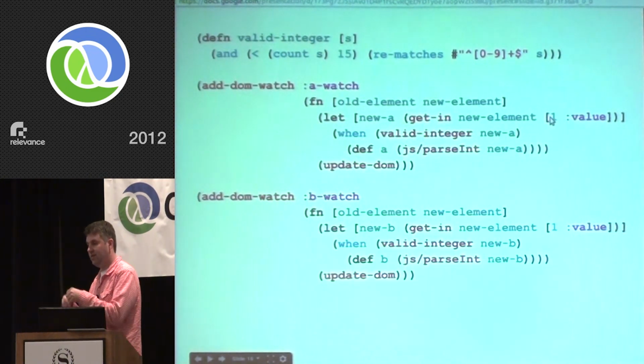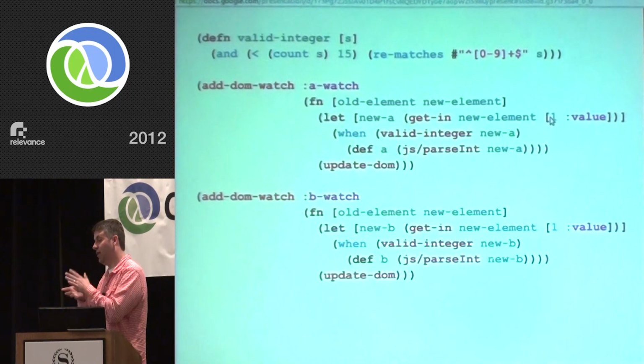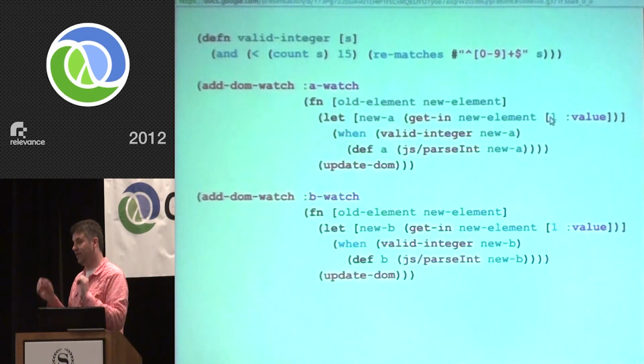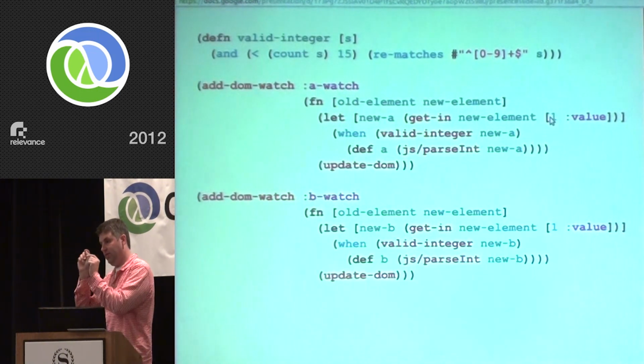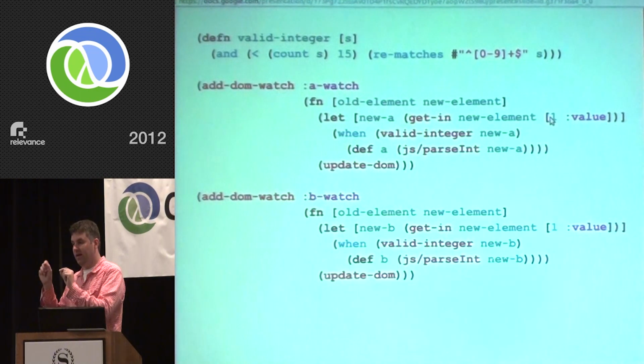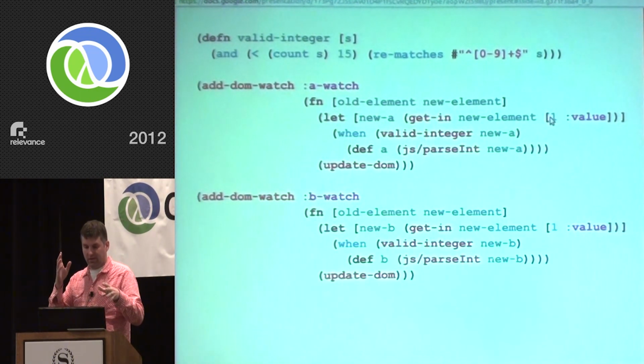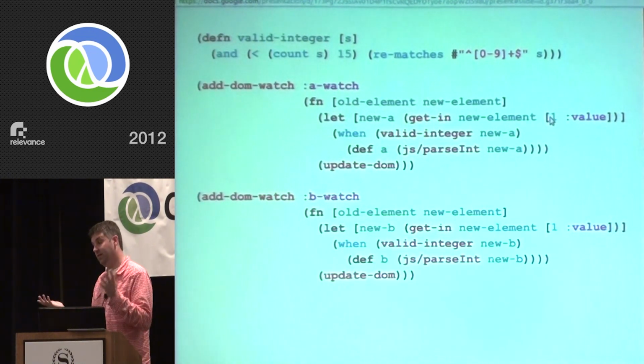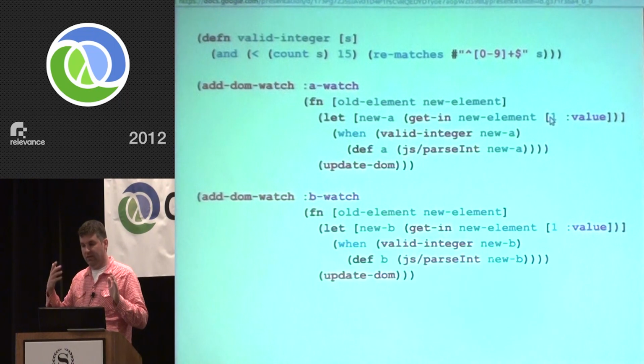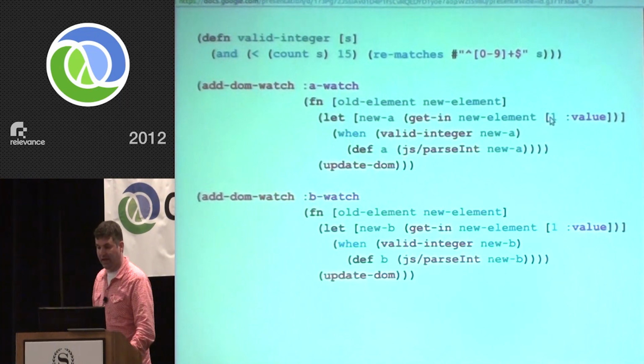By the way, Hiccup, of course, has lots of shortcuts. If you don't want attributes on an object, you can just leave off the attributes, or you can do things like add a class identifier or ID directly to the tag name. The Web Fui library will automatically normalize that so that you're guaranteed that the first item in the list after the tag name is always an attribute list.